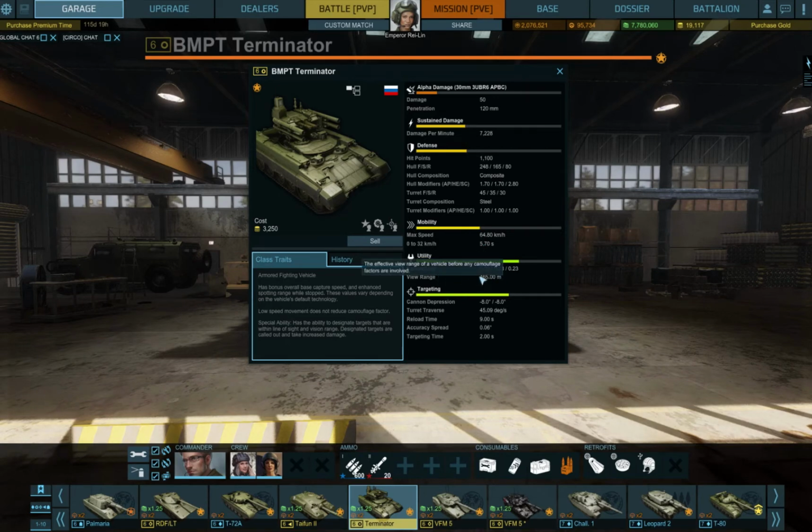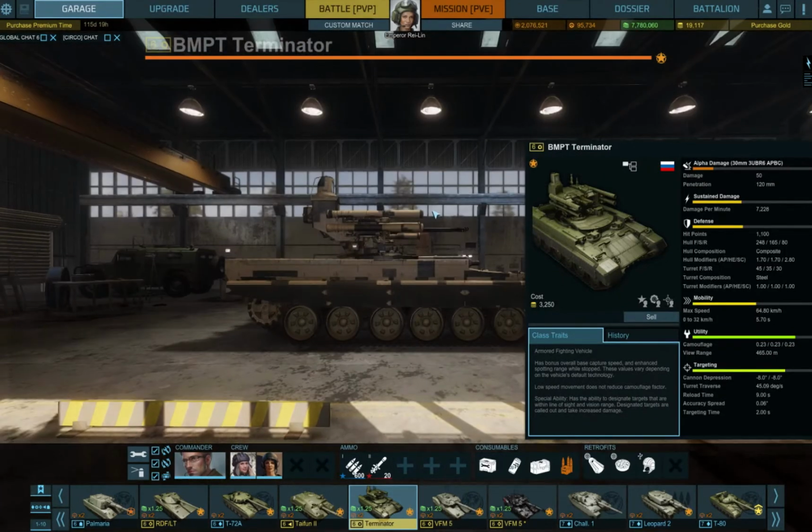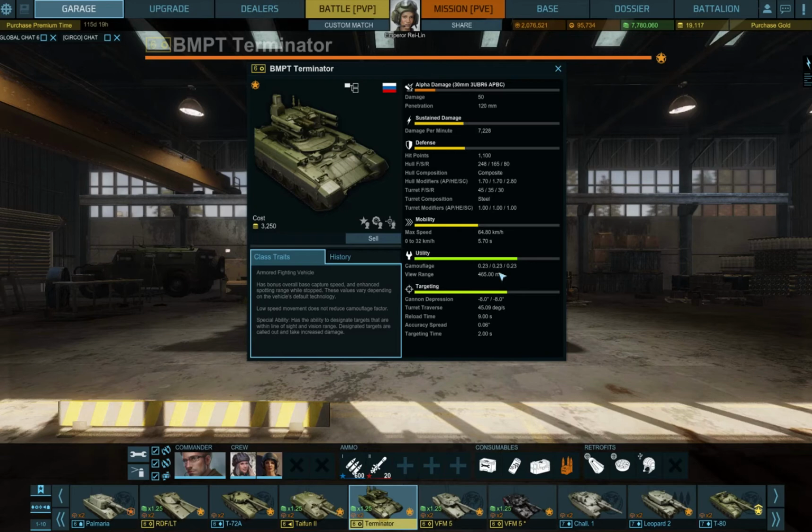The camouflage is at 0.23, which is about average for an AFV of tier 6. It's a little bit above that because I do have a paint job here with my camouflage on there. So it's a little bit better than it would be if you didn't have that, but it's still above average for camouflage. The view range, 465 meters, which is already really good.